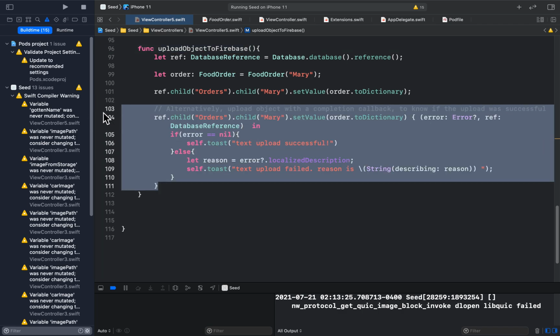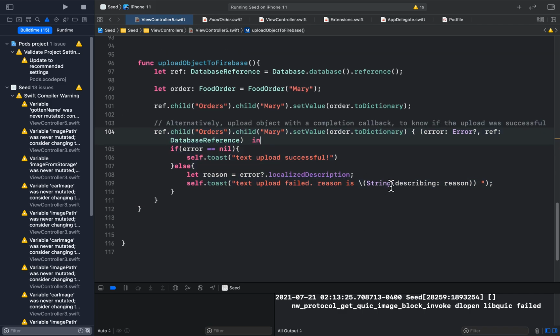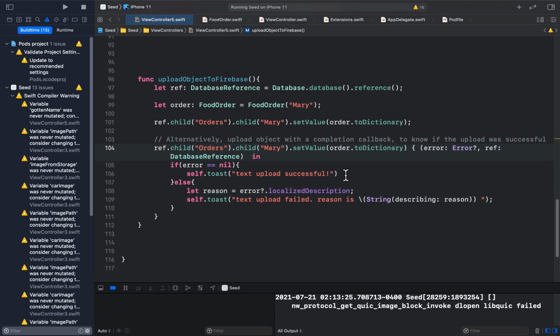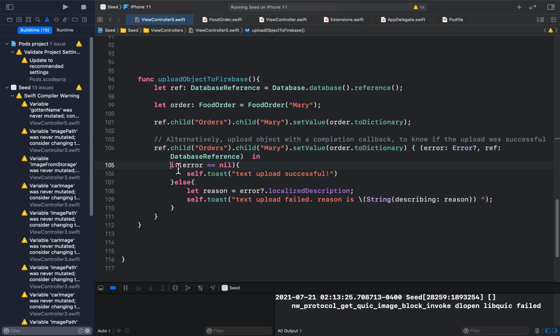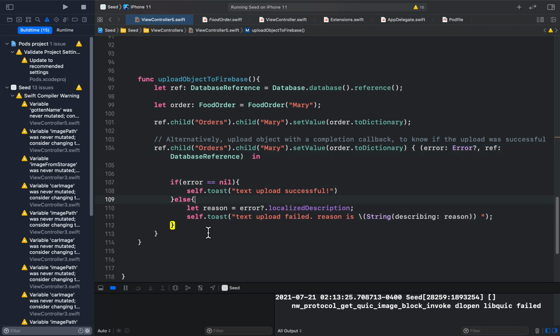This is the same code except that this one has a callback so that you know when this upload is successful. This is just one line of code. You never actually know if this succeeds or if it fails. But this one has a callback function which tells you whether or not it succeeds. And that happens here.